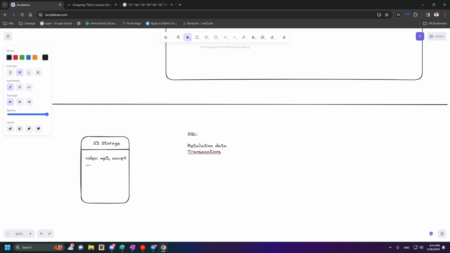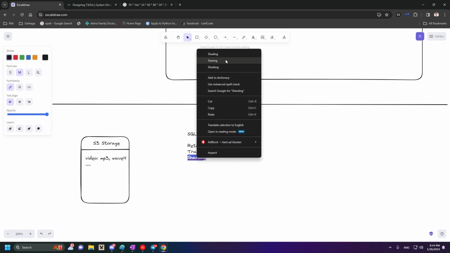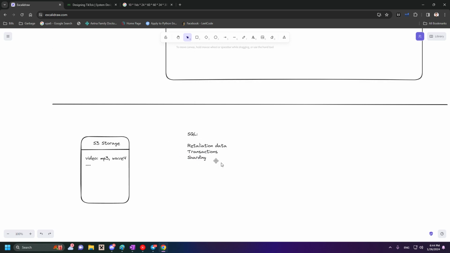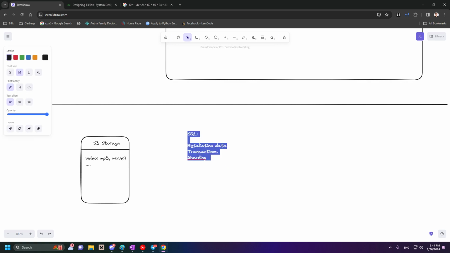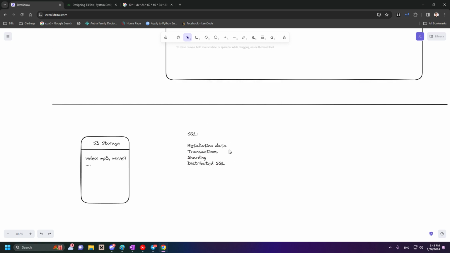There are also many things that we can do to scale SQL. We can do some sharding to figure out if we can deploy the database over many nodes. We can shard based on the user ID if we have a really big user table. So we can do that, or we can use something like CockroachDB for distributed SQL. So we can use something like that for SQL, and we have some advantages coming to that.